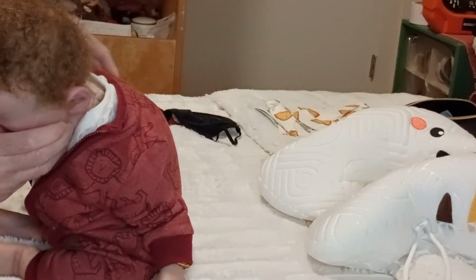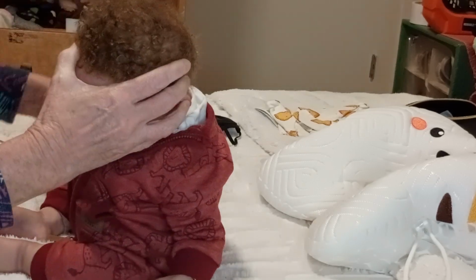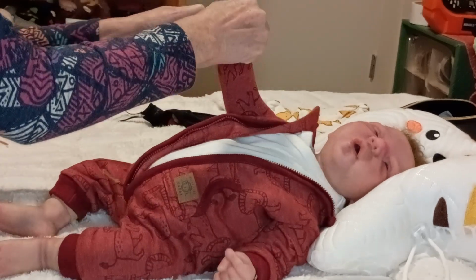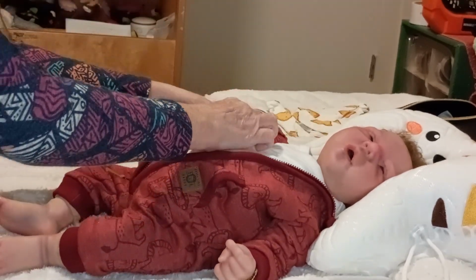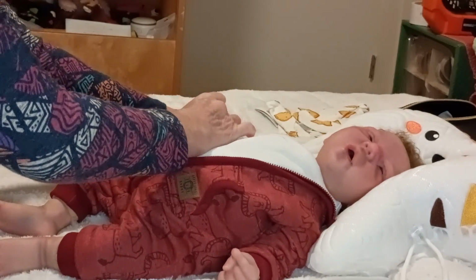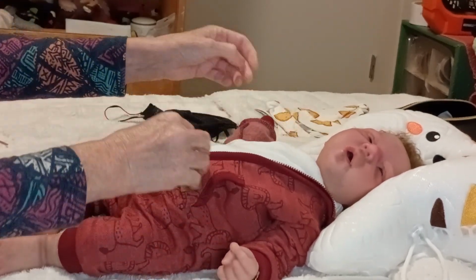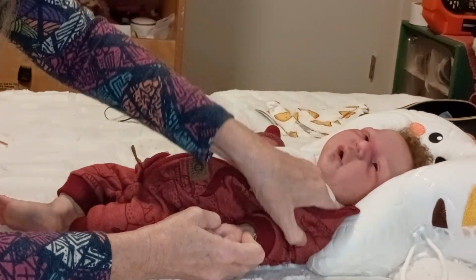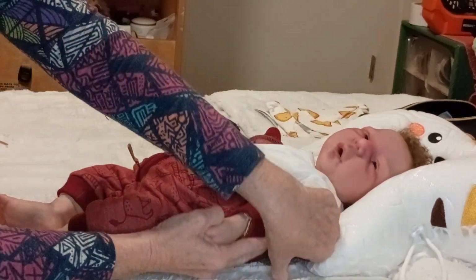Leave that pillow there, because then it tells me exactly where he needs to be. There we go. Let's just turn it inside out. I can fix it.